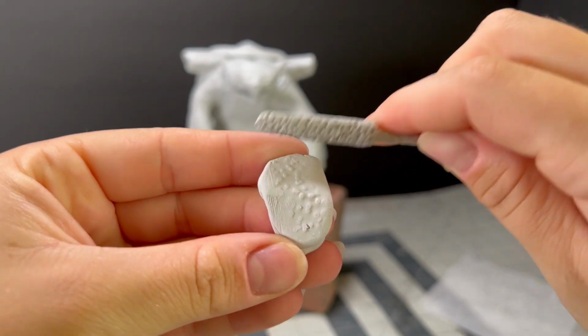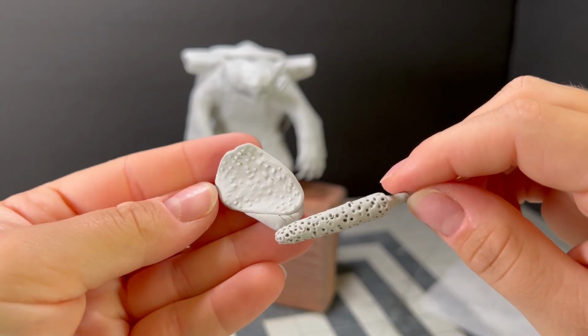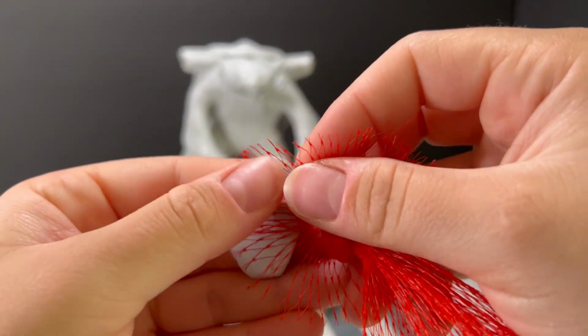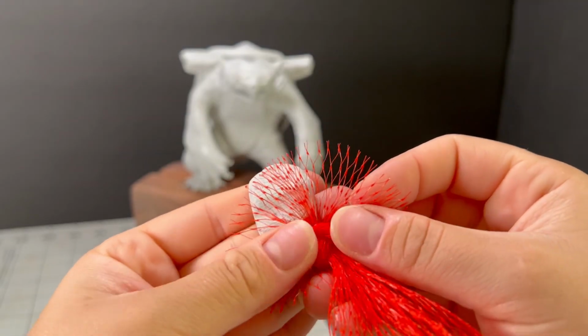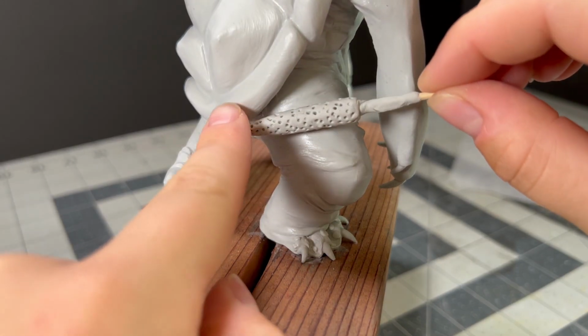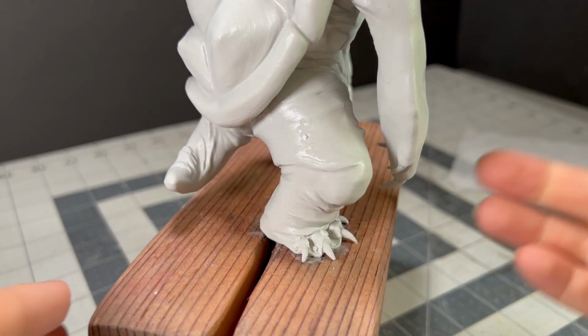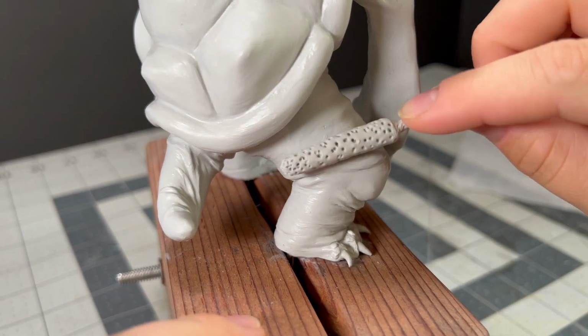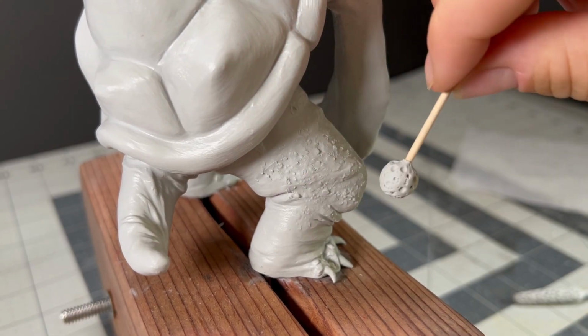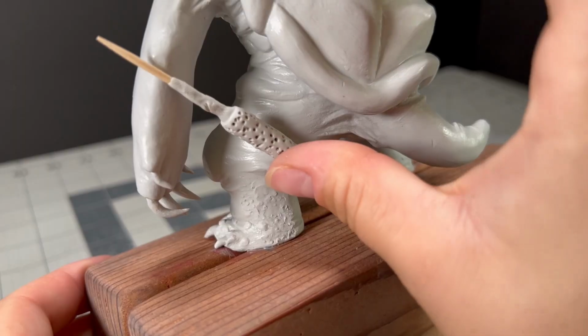Here's the moment of truth, this was me testing them out for the first time, and they worked perfectly. My plan was to layer up a few different textures, so the bumpy one, the lizard skin one, and then I also found this mesh bag that was holding some fruit, and I figured that would work really well for some more rough skin texture. And so it began. At first, I was too light with the pressure, as you can see, but once I got used to using them, it became really fun to see this naked mole rat turn into a turtle.